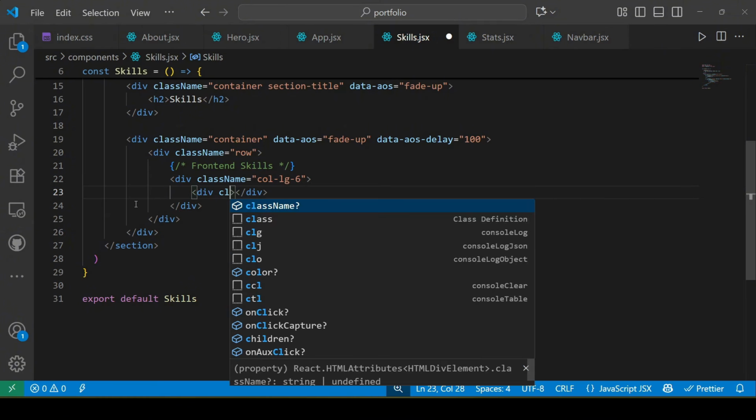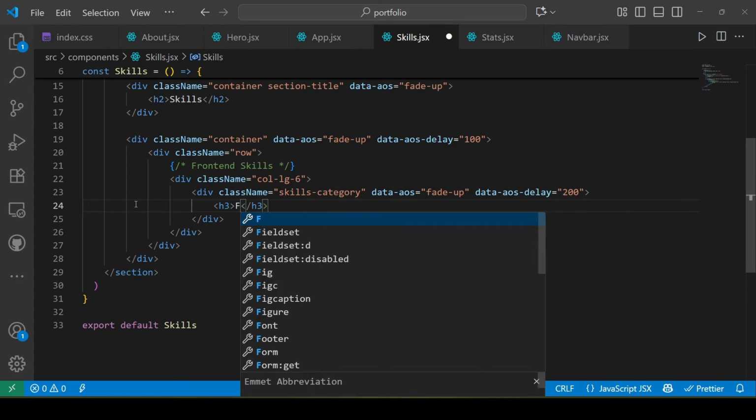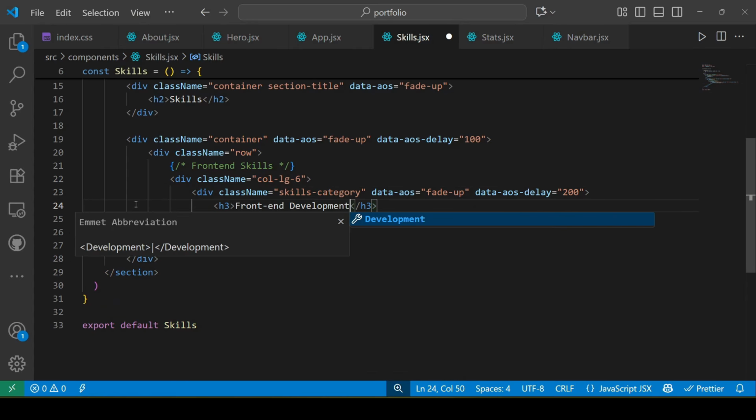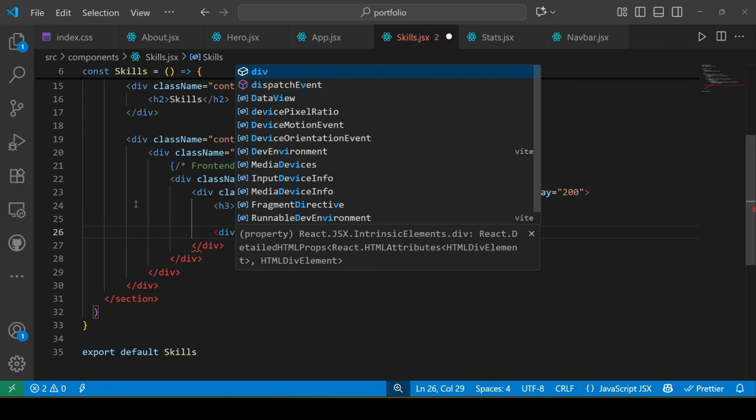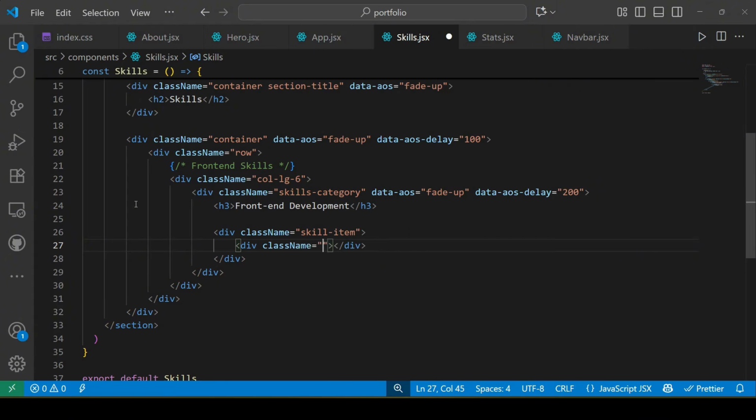Inside each column we have the heading placed within a skills category section, which uses a fade-up animation with a slight delay. After the heading we will add the skill items, and each one showing the skill name, and its percentage, and a progress bar that we will later animate.